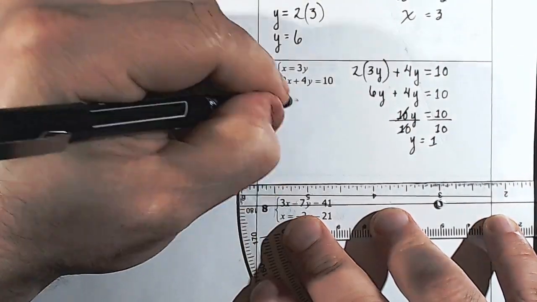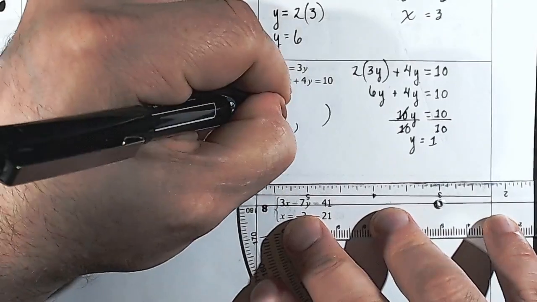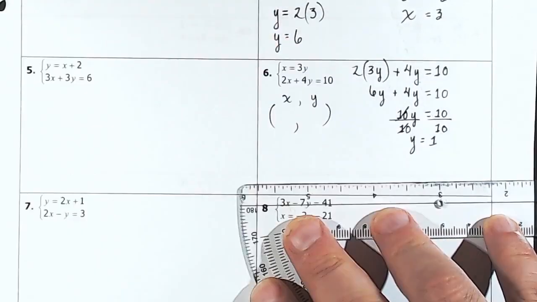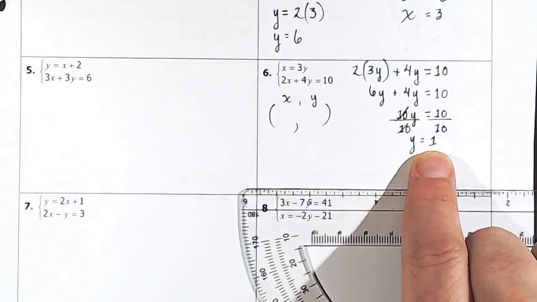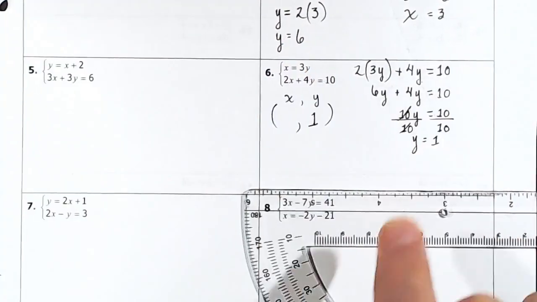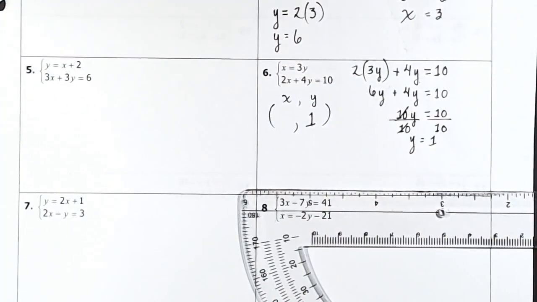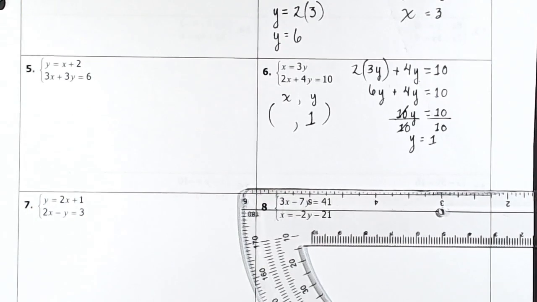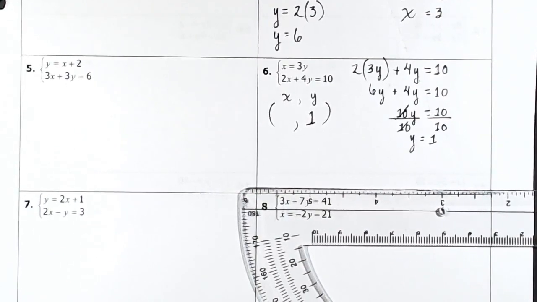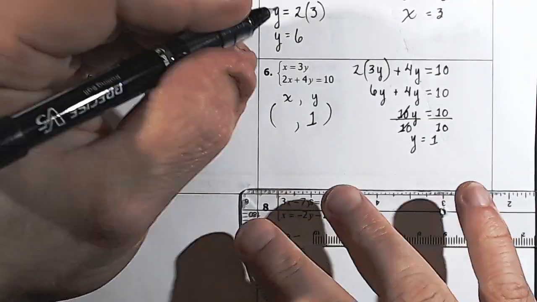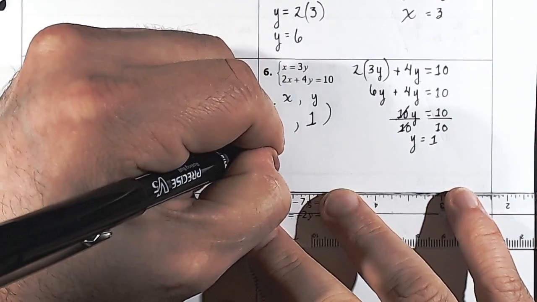Let's go back and we'll set up our template of our solution, x comma y. Guess what? I found the y value, so I plug it in here. I got y, and I just need to find x now. So look at the equations and tell me which one looks easier, which one looks shorter, simpler. It's the top one, right? It's the top one. So this time I'm going to write it out.